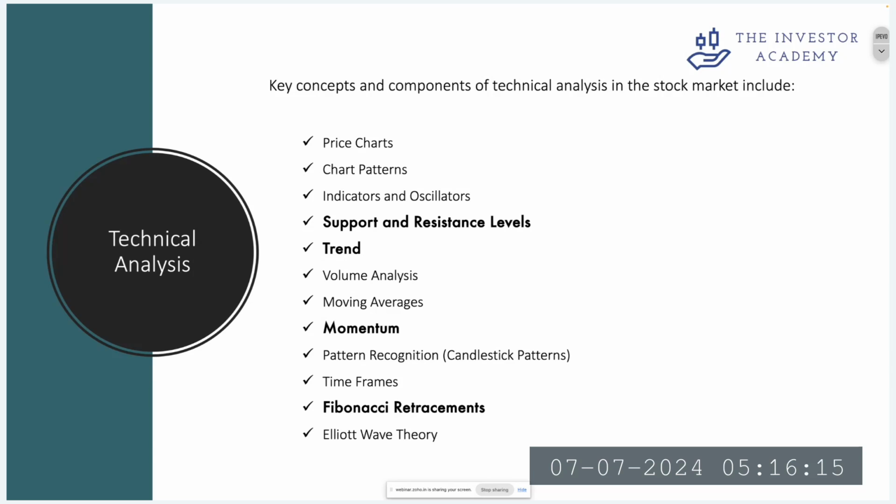Then we have something called momentum. So in trading, basically, I personally follow two golden rules. One, stay with the trend. So it's very important that you identify the trend of the market, because if you trade with the trend, you are more likely to be profitable. There's a higher probability, there is a higher chance you will end up in profit. So identifying the trend of the market is very important, and there are many ways to do that. We'll be looking at a few of it.